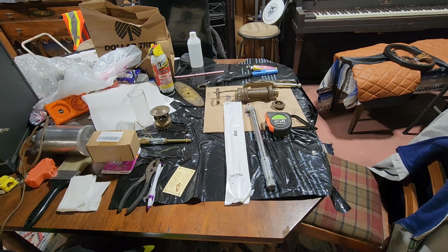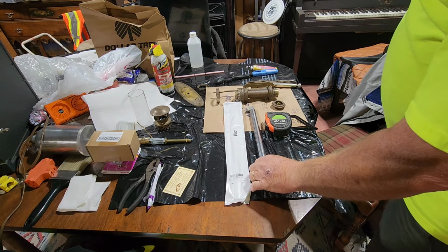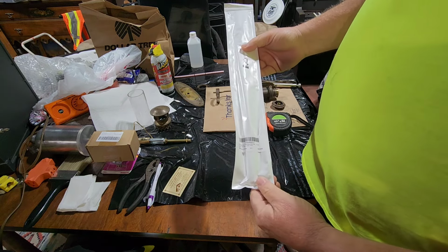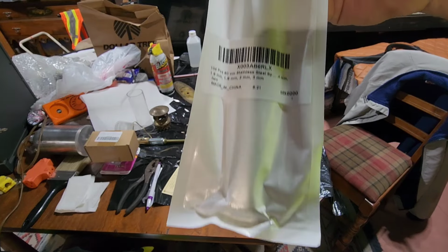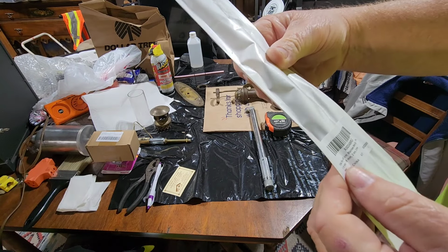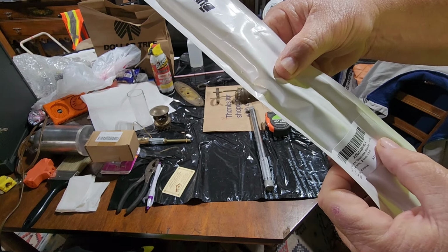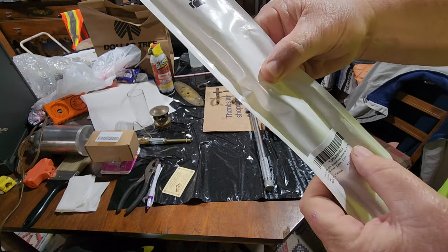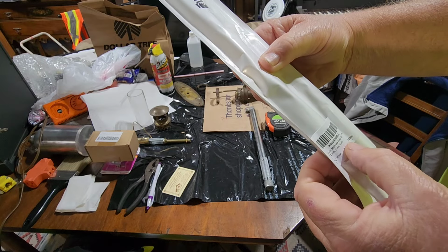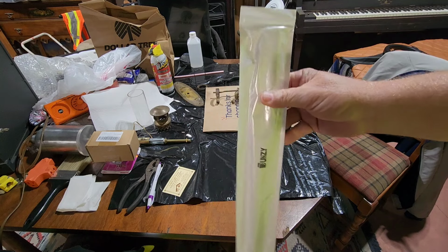All right, we fast forwarded a few days. It's Friday, the 4th of October, and I had ordered some, I think they call it music wire or spring wire, on Amazon. Here is what I got. You can do your own search on Amazon, but this was, if I can read it, 104 pieces of 40 centimeter long stainless steel spring wire in various diameters. So 0.4 millimeter, 1.6 millimeter, maybe some others in there, 1.8 millimeter, 2 millimeter, 3 millimeter. A variety of spring steel stainless music wire.